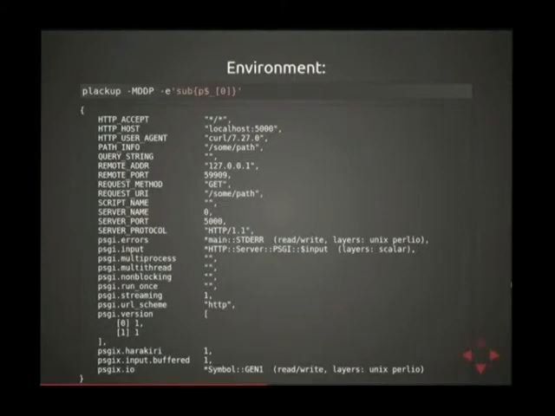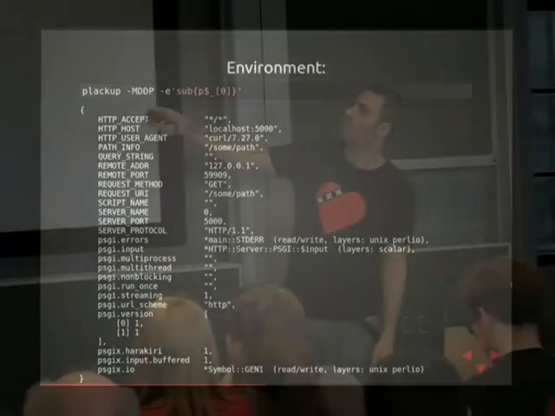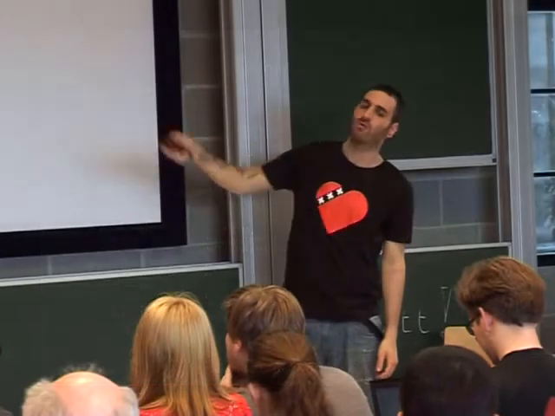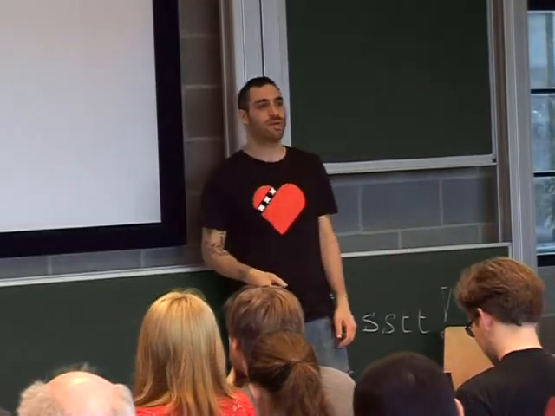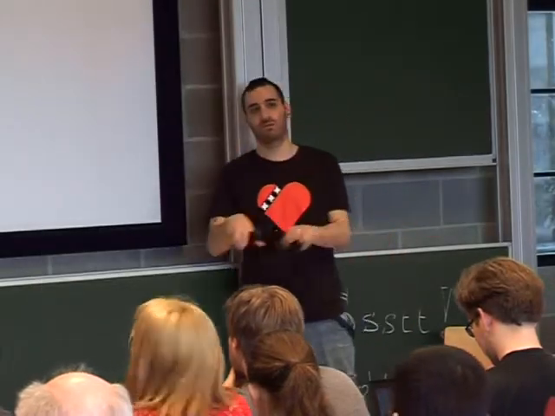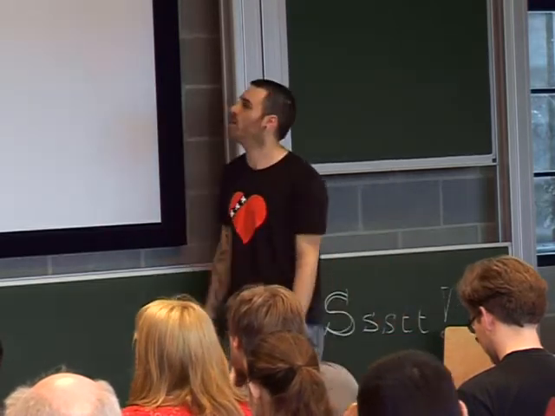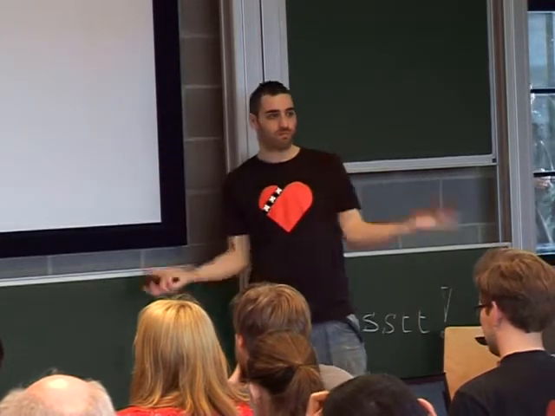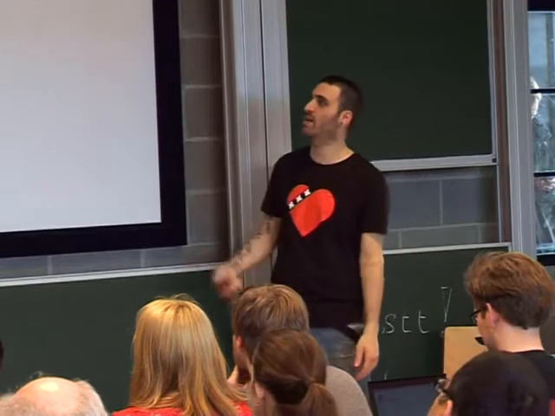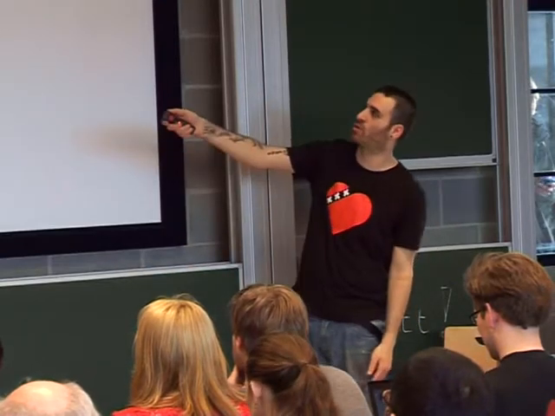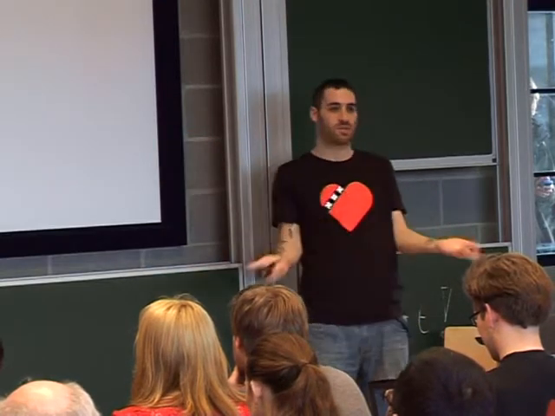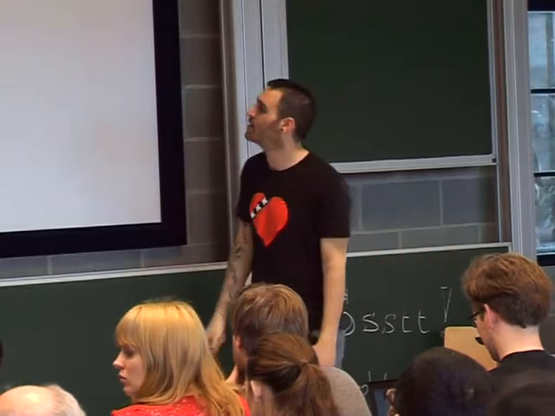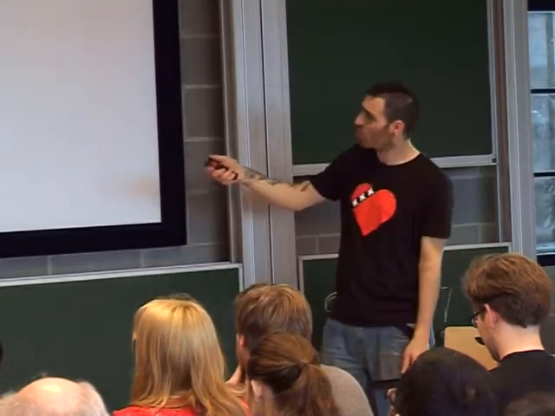And what Plack up did is start HTTP Server PSGI and give it this code to run whenever a new request comes in. And then it ran curl on localhost and the port they set it up with. I think the default is 5000. Then the application dumped the environment into the terminal, and then it was really upset because it didn't return what it expects to get back as a response. So we can see the environment.